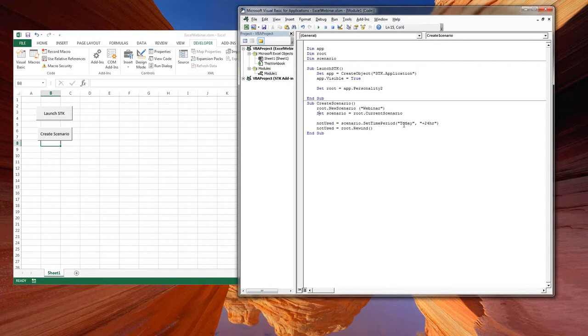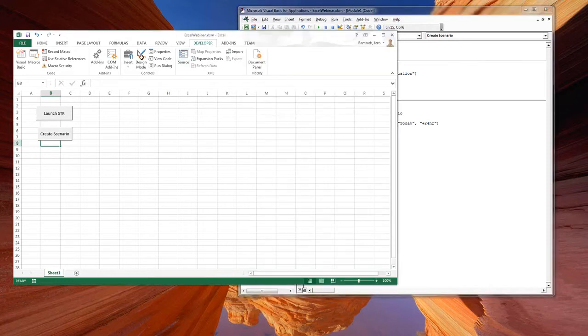And just so the graphics are up to date and everything's reset to the beginning of my today epoch, I'm going to do this root.Rewind, which basically is the equivalent of hitting the reset button in the GUI to have your animation start over at your start time. All right, let me save this real quick and let's give this a try, see if these buttons actually work.